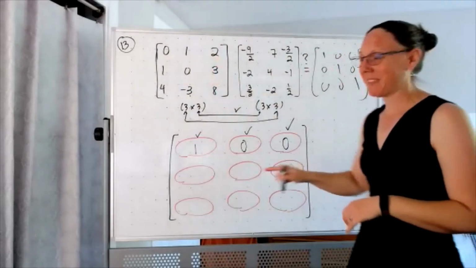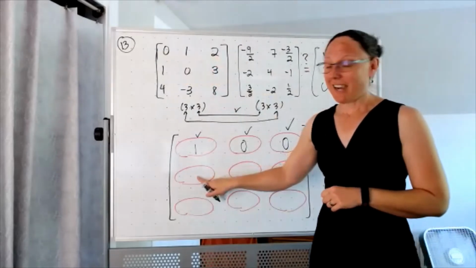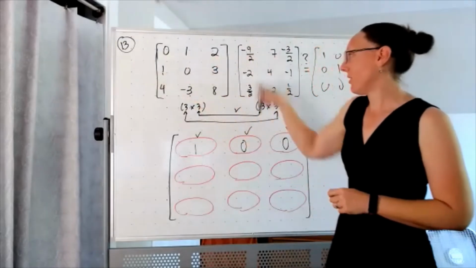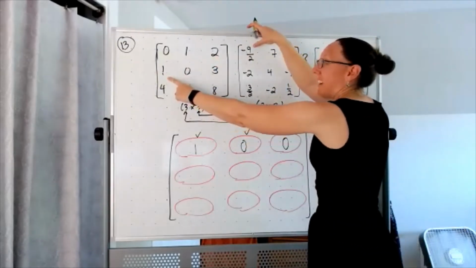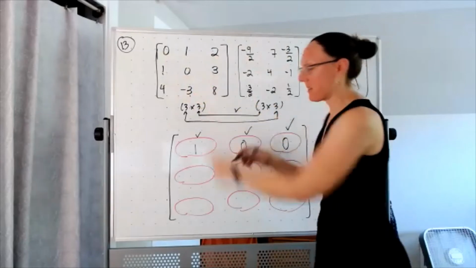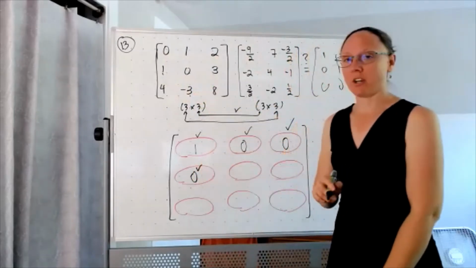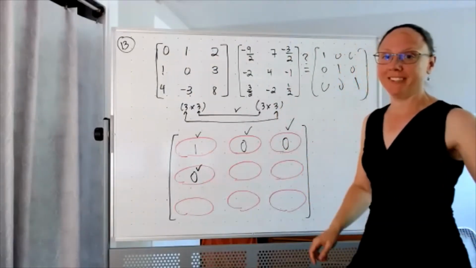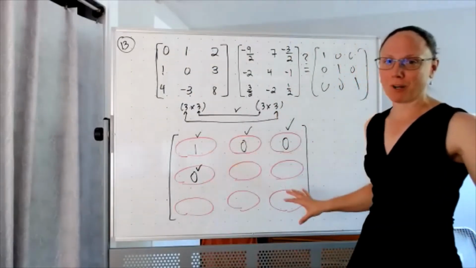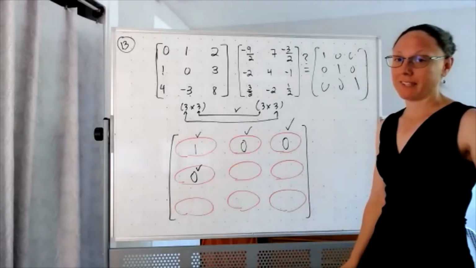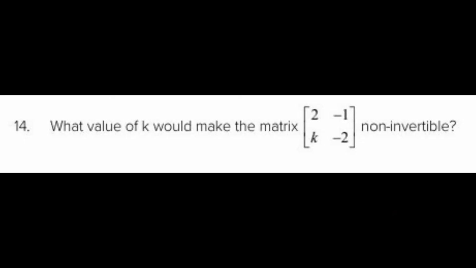We can keep going. Right here, I'm looking at row 2, column 1. -9/2 plus 0 plus 9/2, bam, we're good to go. You all willing to take my word for it? It should work out if we keep doing the matrix multiplication, but I'm going to call it good.